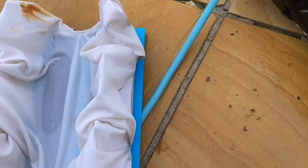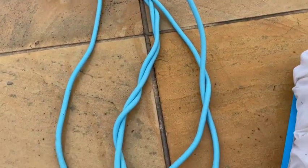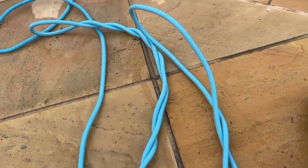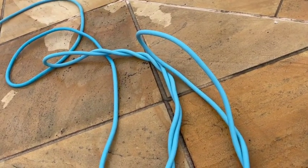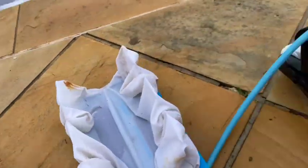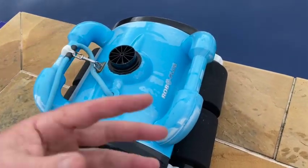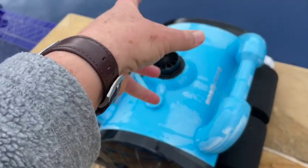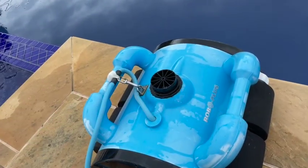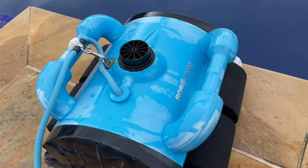The other thing I've noticed about this is the cord. I come here once every 4 weeks and the cord is always twisted, so I've got to disconnect the cord from the power pack and untwist it each time. Again, modern day cleaners like the Tiger Shark have a handle on the top and you can turn them from one side to the other. So if you come to a pool like this and it's twisted, you turn the handle to the other side and it will then proceed to untwist itself. Again, older generation, older style cleaners like this don't have that.